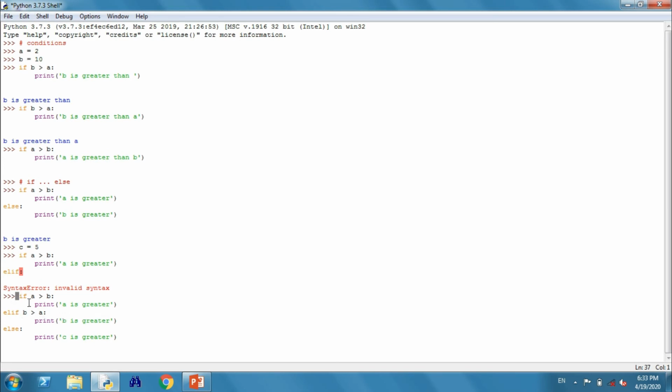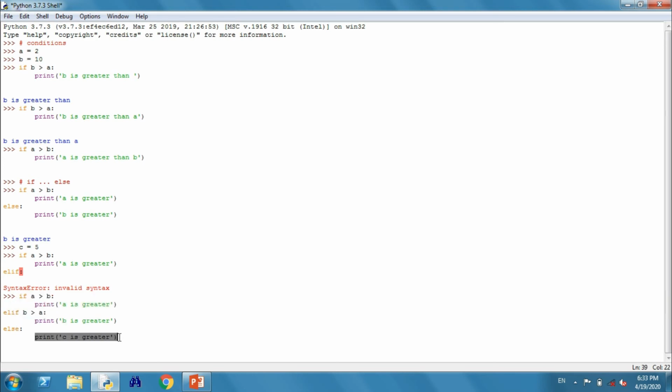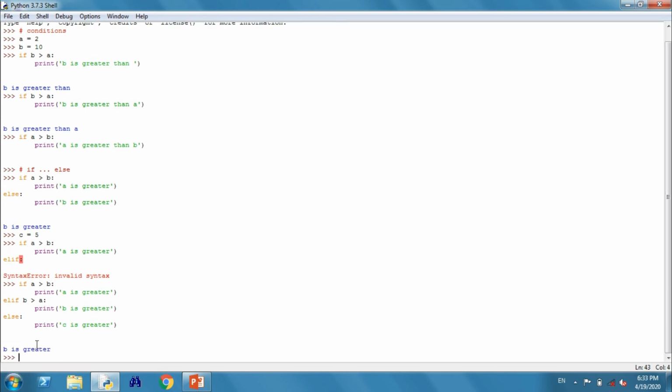Otherwise, if these two are not true, the third one, else, is performed. So now you can see B will be printed. Yes, B is greater. That is real because C is 5, B is 10, and A is 2. It's clear that B is true.